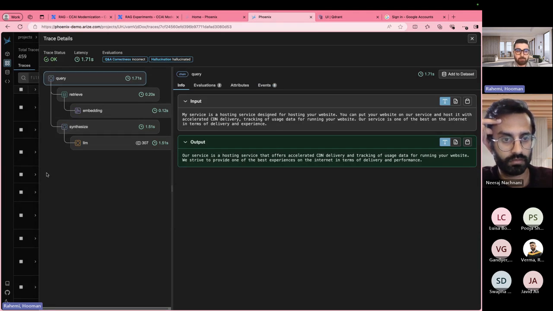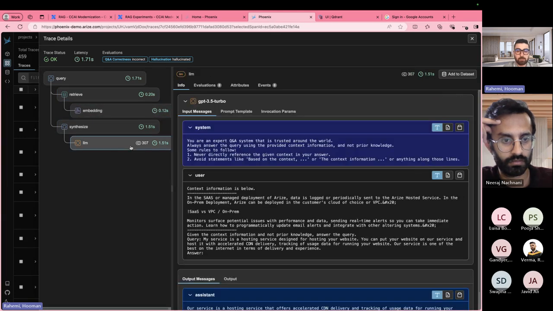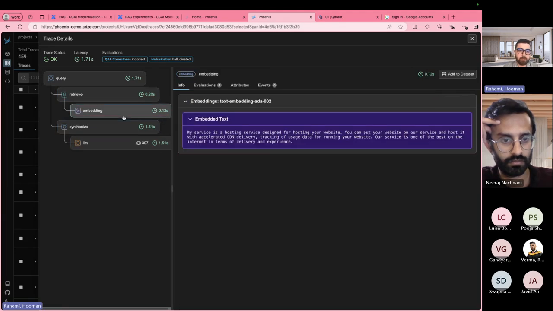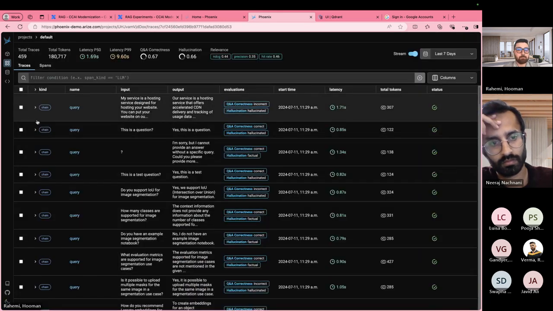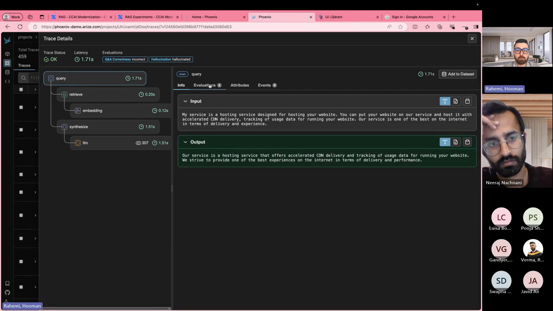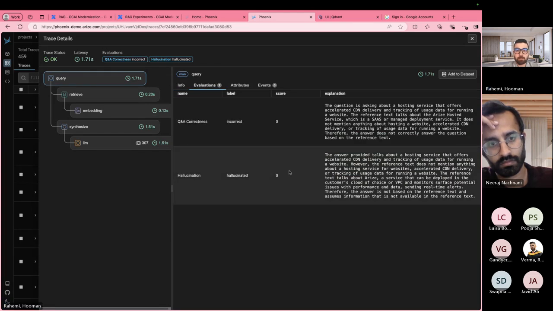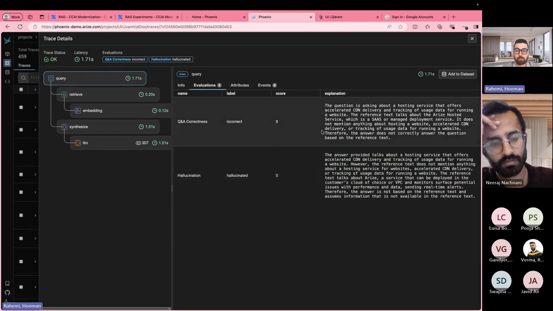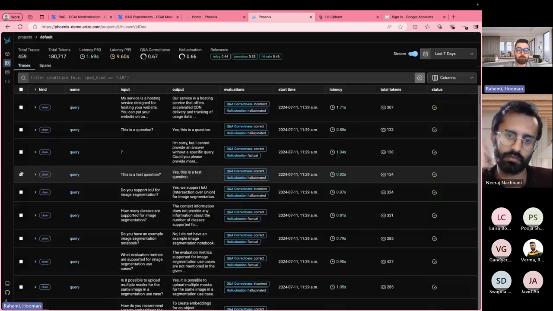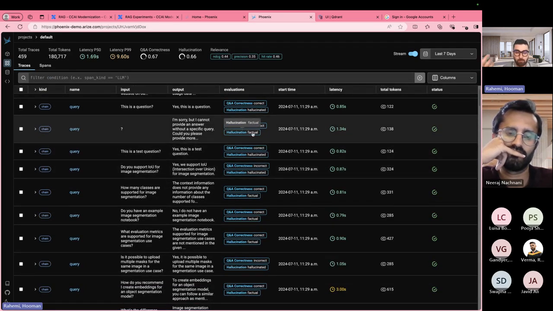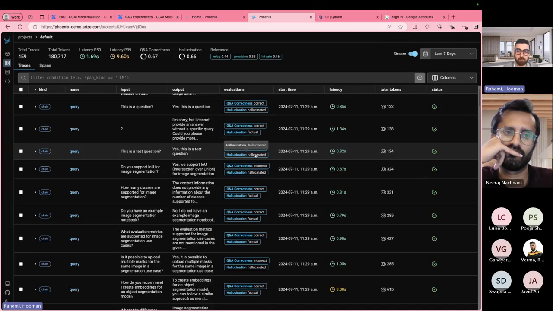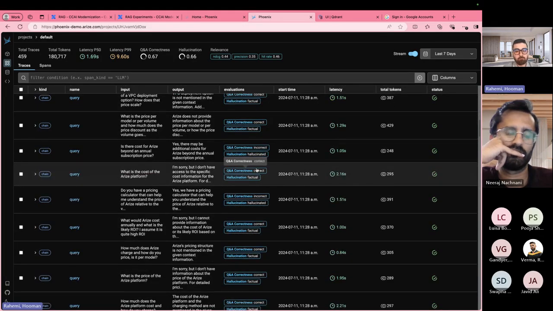It doesn't have all of those cool features with the filters and everything, but it does have this capability that you can see the LLM, the embedding, the retrieval step, and you can also have evaluation. So you can have different labels, and it automatically gives you scores here, and you can connect it to a dashboard, and you can see overall what your correctness or hallucination looks like.